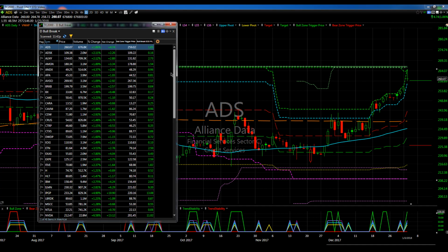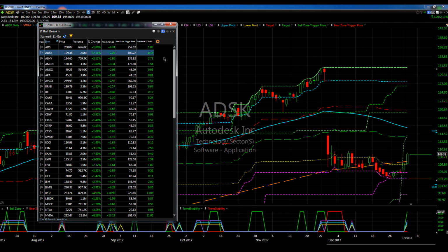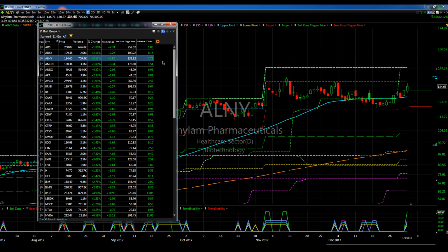ADS, top stock here, and I'm just going to start toggling them down silently where you can see how it's going to go. And you'll notice that this line is going to follow the toggling. And keep in mind, you're always referencing the green line over here. This was for your price that's shown right here. Your bull zone trigger price is this green line, so you can see how much that stock moved beyond. ALNY up $2.73. It hit it early this morning because it's only up 280 for the whole day. So it came right in there early.